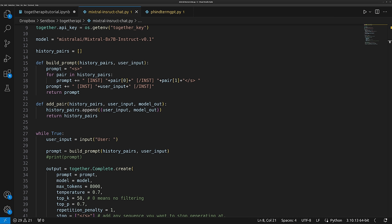So what I really wanted to do is, rather than just show a single input and a single response, which would be very simple, I've added a simple way to track the conversation history, a helper function to help build that history of pairs of input and response. And then finally, a function to build the actual prompt that we will send to the API and to that model. If there is a history, this function will construct that full history, and otherwise it just adds the latest input from the user for the overall prompt to the model via the API. Then we just have a while true loop to continue doing this to the user's heart's content.